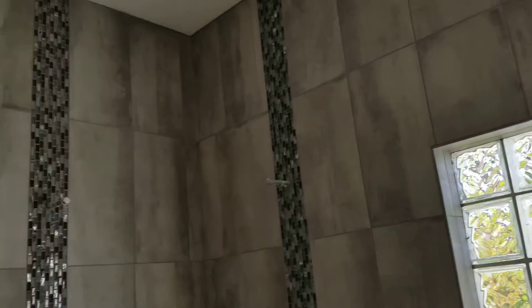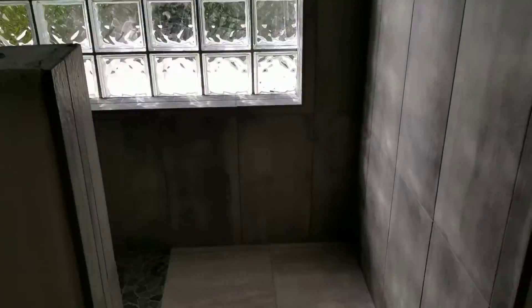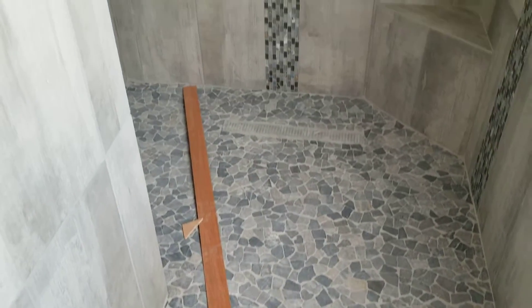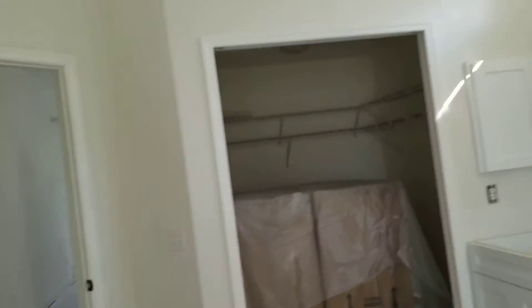Look at what we did to make the shower — what a beautiful shower area. We put in this beautiful knee wall; this is going to be all glass right up in here, coming all the way through, with just this opening right here where you'll be able to walk in. Look at the beautiful tile that we laid down — it goes right up to the top of the wall. Very exciting. This place is going to look amazing when we're finished.